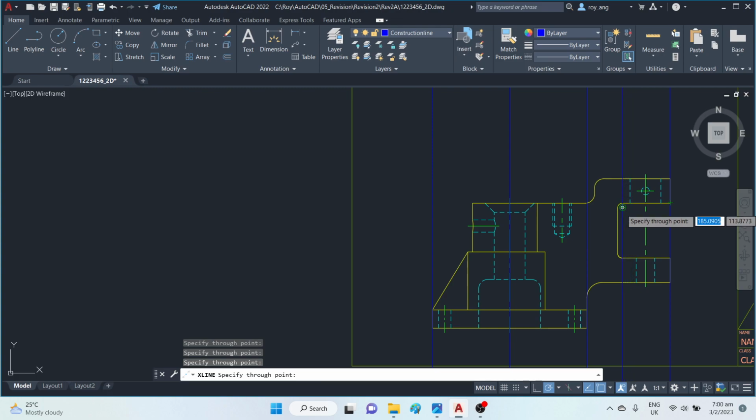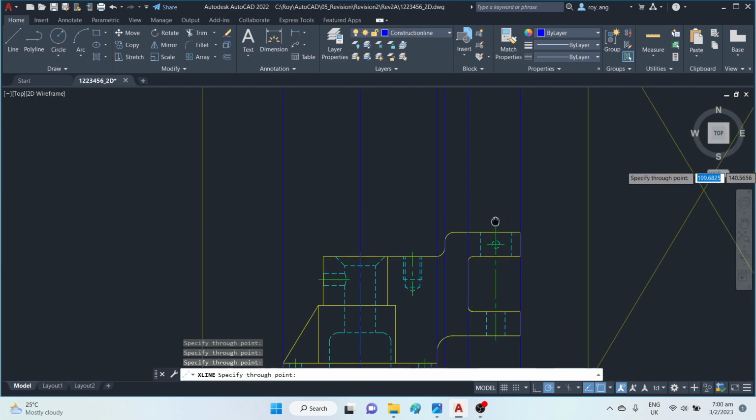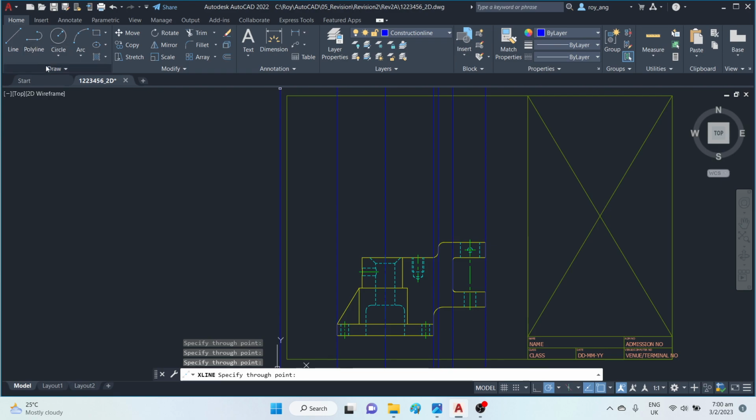Okay, this data will be visible. Okay, then what I'll do next is I repeat that same command and I type horizontal. Right? How to repeat the same command? I press the space bar and that repeats the command. Okay, and this time around, I'll move it just a little bit higher because later on I'm going to add dimensions in this region, so I'll push this just a little bit higher.